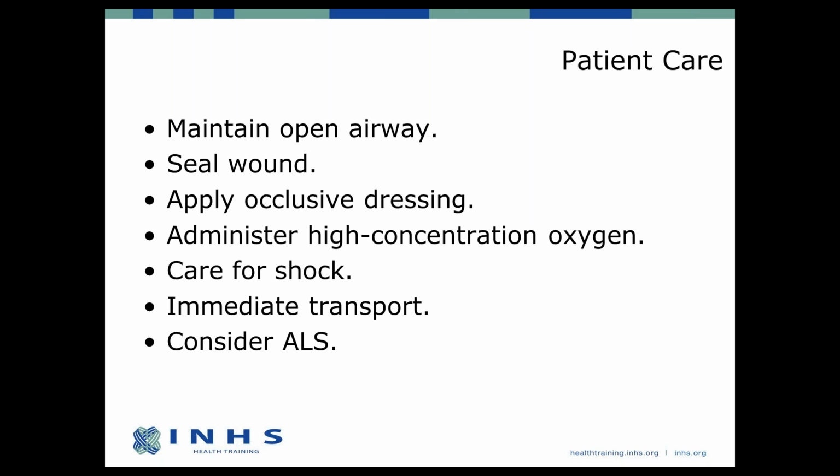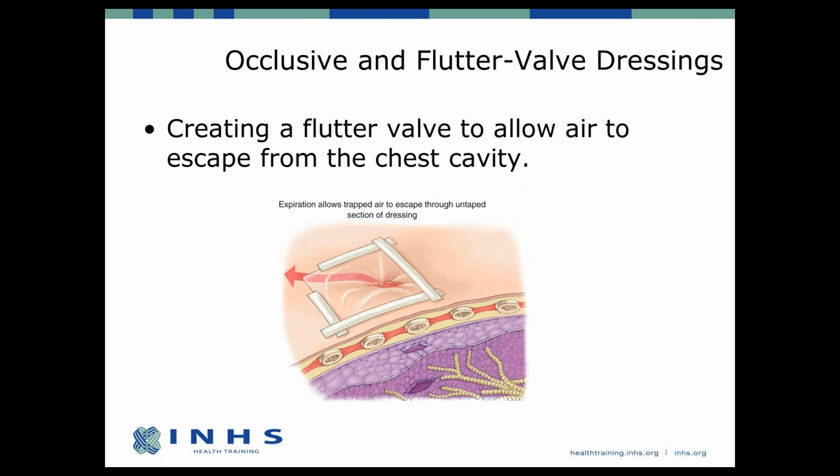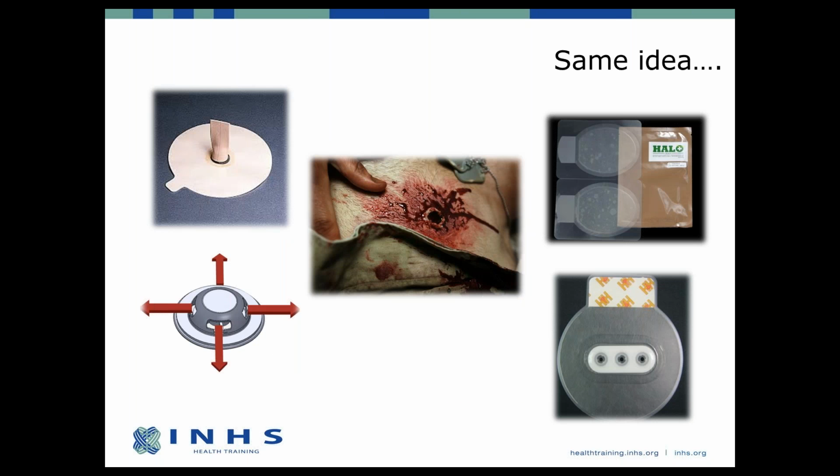Now, the aftermarket seals are great. The only downfall is all of them involve glue. If you've ever had to put glue or sticky tape on a chest full of blood, it becomes problematic. So make sure you wipe that clean. The nice thing is some of these come with wipes. This is an Asherman with a valve. This one's really nice because it has gauze on one side, and you use that to wipe. When you peel off the backing, the gauze stays in the backing, and then you stick that right to the chest, and now you're treating that bullet hole.